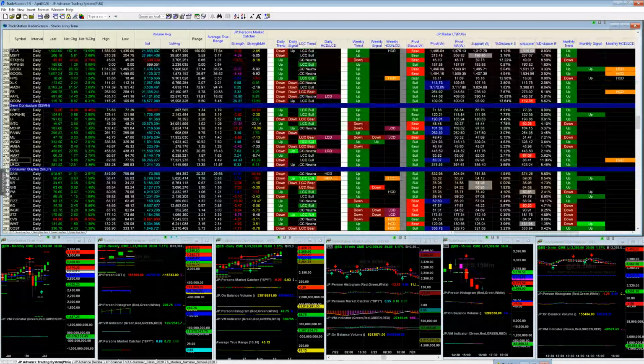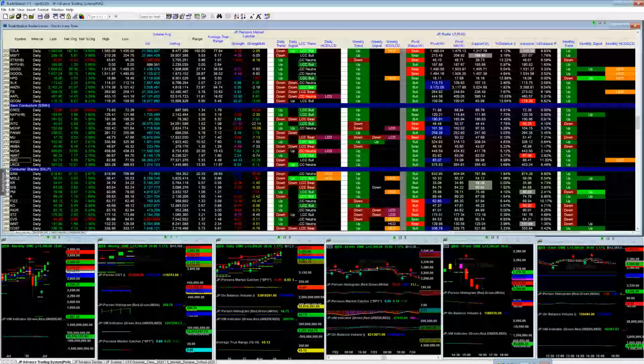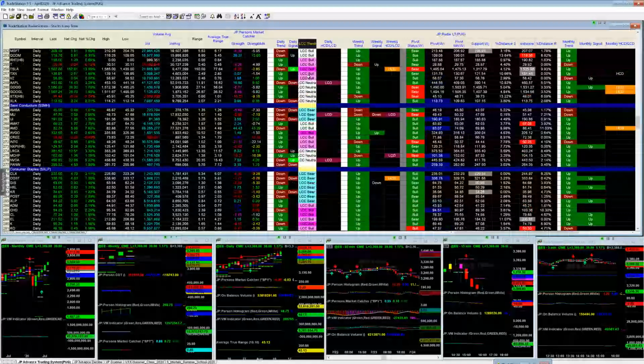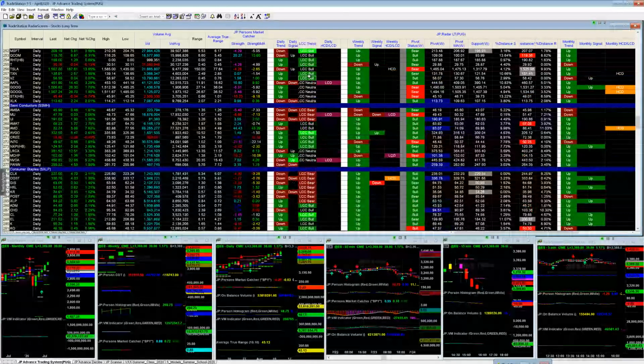And I think we've developed a tool that everyone can sink their teeth into and wrap their arms around and embrace it as, this is very powerful, which it is. So thank you for joining me tonight in our PUG meeting. I wanted to go through the combination of how you use that LCC. Why is it on our screen? Why is it a PUG member? We found that you get better confirmation of a trend when it shows a bullish last conditional change breakout.